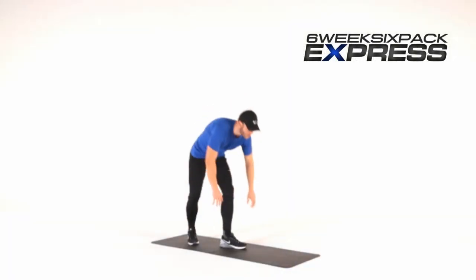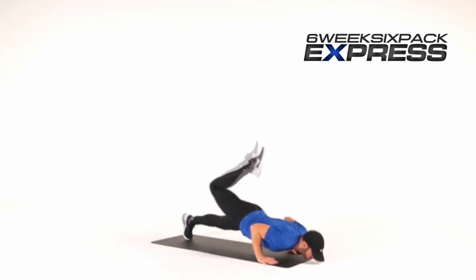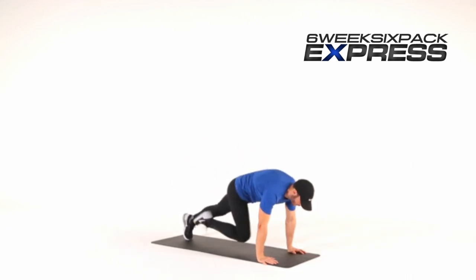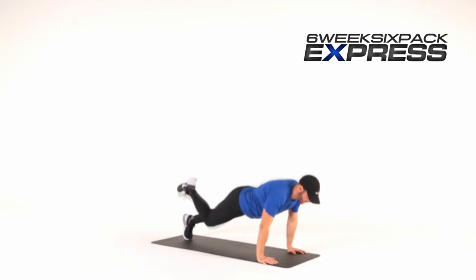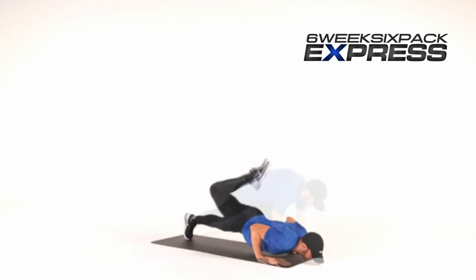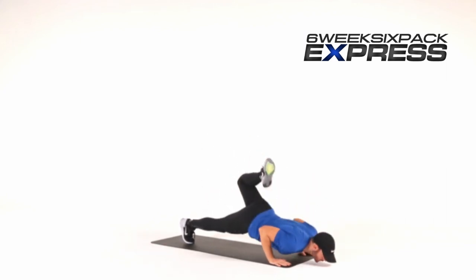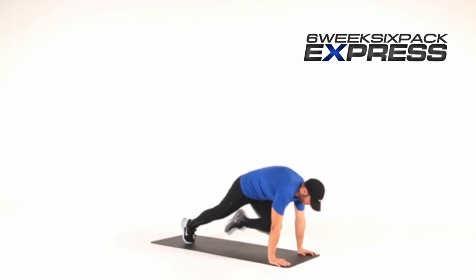Number one, get into a normal push-up position. And then what we're going to do is, as you go down, you're actually gonna lift up one of your legs and you're gonna bring it up as if you have a scorpion tail and you're gonna bring it over as far as possible. When you do this, contract your hamstrings, contract your butt, because all of those things are working right now. Then as you bring it up, you're gonna bring your knee in for a tuck. Now we're hitting that core and we're hitting your abs. And then you're simply gonna continue that. And that, guys, is the Scorpion Push-Up with a tuck.